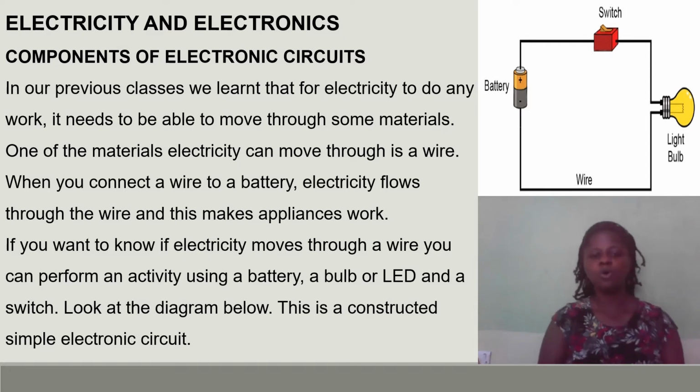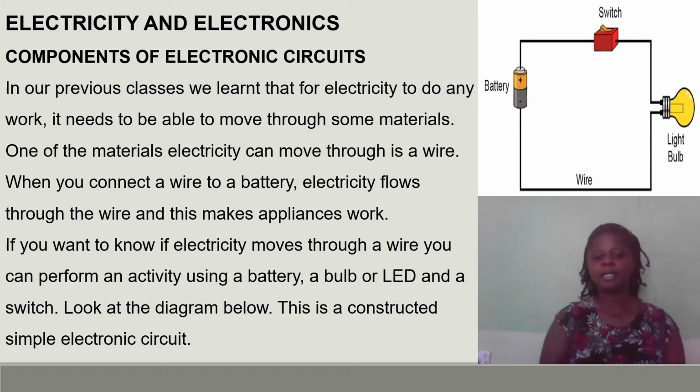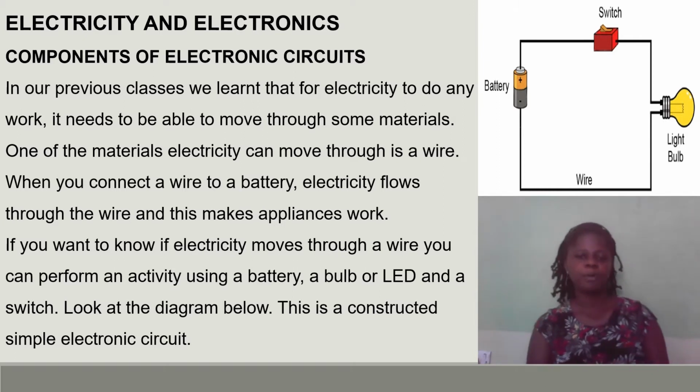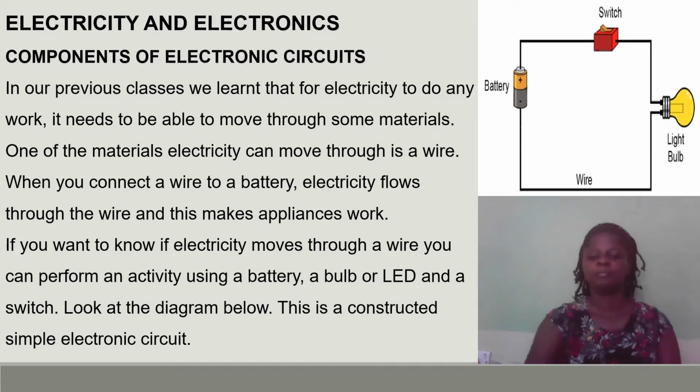If you want to know if electricity moves through a wire, you can perform an activity using a battery, a bulb or LED, and a switch. When you look at the diagram above, you can see that we've constructed a simple electronic circuit which consists of a bulb, a switch, a battery, and wire.